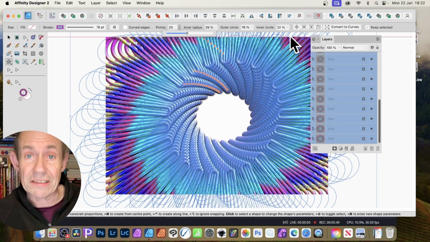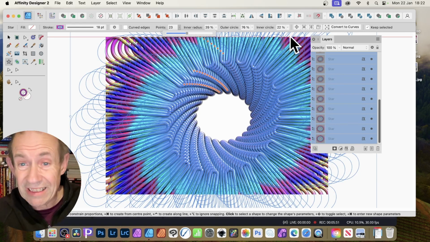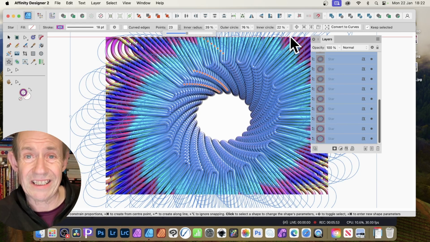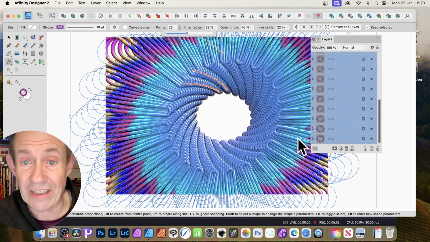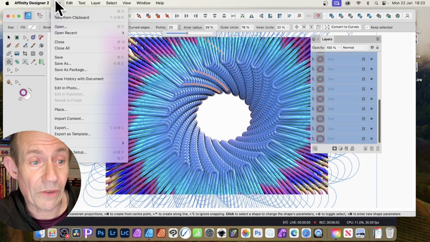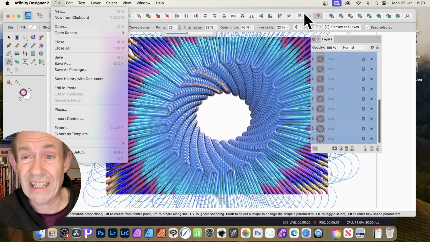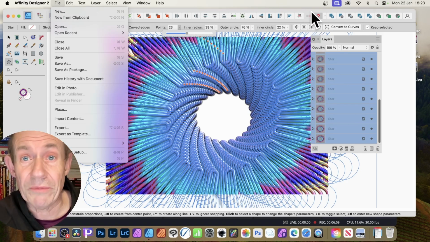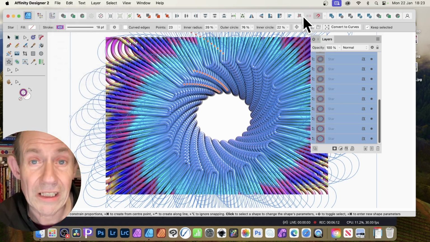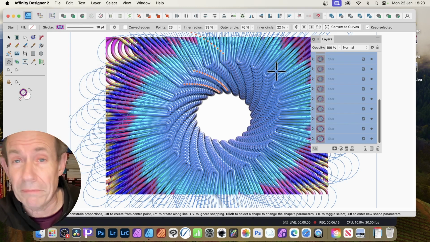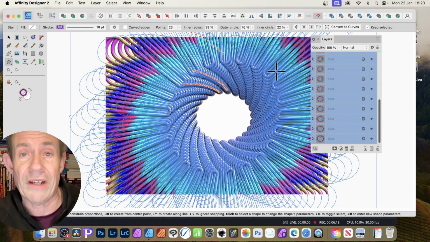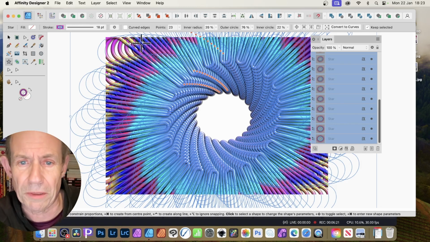Now you can of course do exactly the same in Affinity Photo. I don't think I've used anything that can't be done in Affinity Photo. So anything here, you can do exact same in Affinity Photo. And also, if you want, of course, you can always take any of this from here, go to File and Edit in Photo. So you can just take it into Affinity Photo and manipulate it with various filters as well. And I love doing that. It's one of the things I love, applying like deform filter to it, or maybe the mirror effect, especially as you've got this lovely symmetrical effect anyway. The mirror really works well with that.